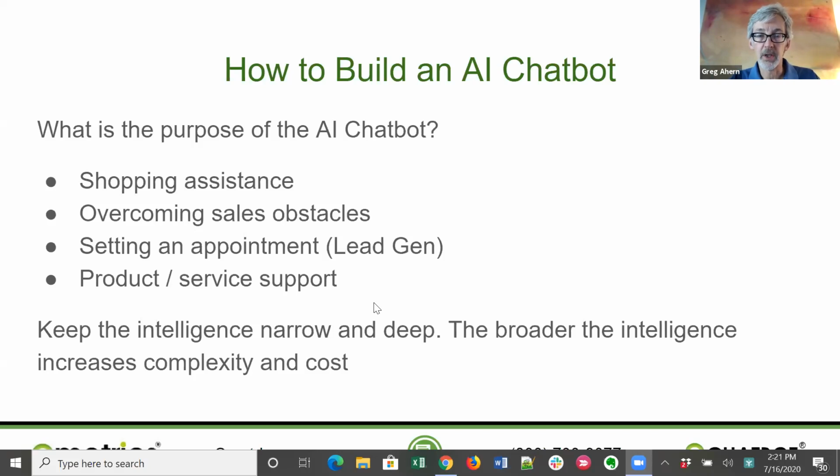The key with building a good, smart AI system is to have it very narrow and deep. So in other words, you're not going to build the next Alexa or something like that. They're only going to ask one question, and that question is going to be about one topic, about what you're selling, not about the weather and the sports and do you like candy and everything else. With that, you can narrow down the intelligence, and you can go very deep and ask a lot of things about, well, yes, we have that in this color, or this software works this way and this way. Otherwise, you're going to spend forever building these things out, and it's just not efficient.